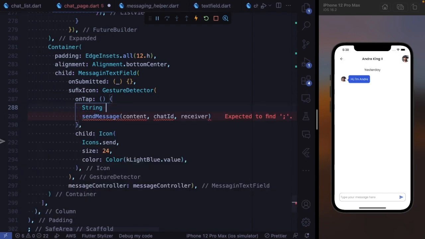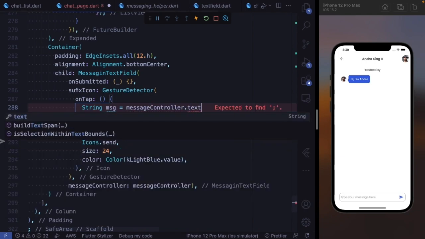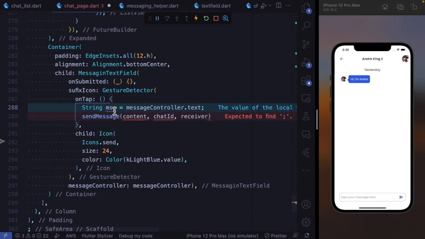So let's just have a string here. Let's call it msg is equals to message controller dot text. So the content is going to be the message, and the ID, this ID is the user ID.